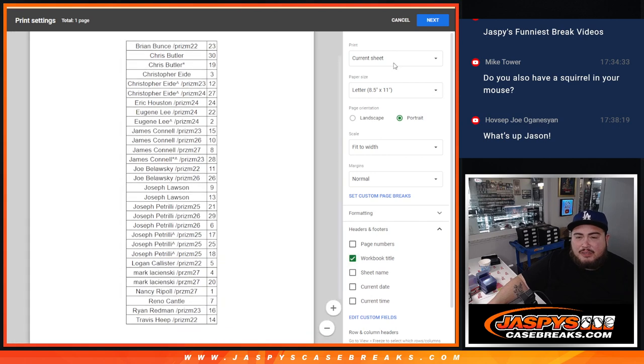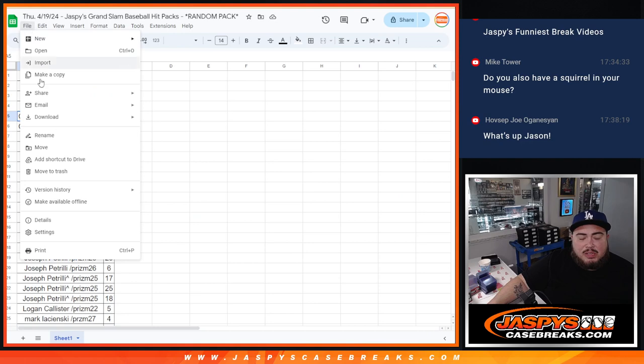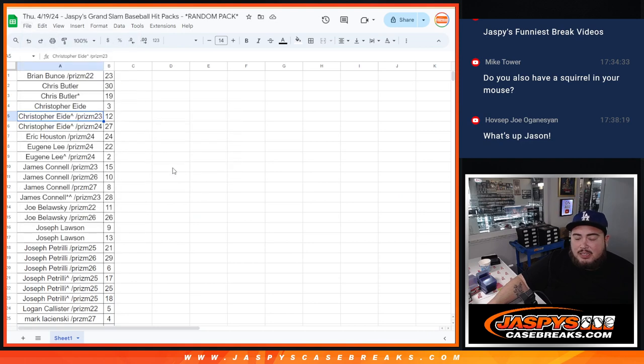Alright, I think that's pretty much enough time for you guys to see it. Let me also quickly print out these labels, because I'm basically going to do all the work. I'm going to open the pack, pack it up, label it. That way the shipping team doesn't have to worry about that.